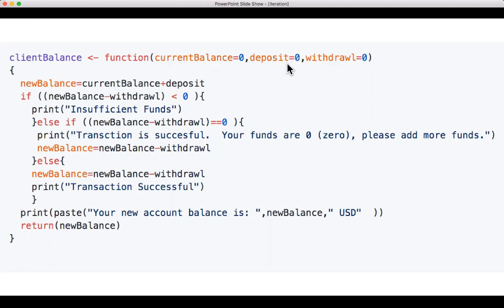Let's say I'm making a withdrawal and not making any deposit. So my default deposit would be 0, right? So you should define them like that. Sometimes it's good to give default values, so that if somebody using this code doesn't specify a deposit and only specifies a withdrawal, the function has some value to play with. In this transaction, if there is no deposit, the deposit is 0, and if no withdrawal, the withdrawal is 0. These are the default values I have set up so that the function works fine.